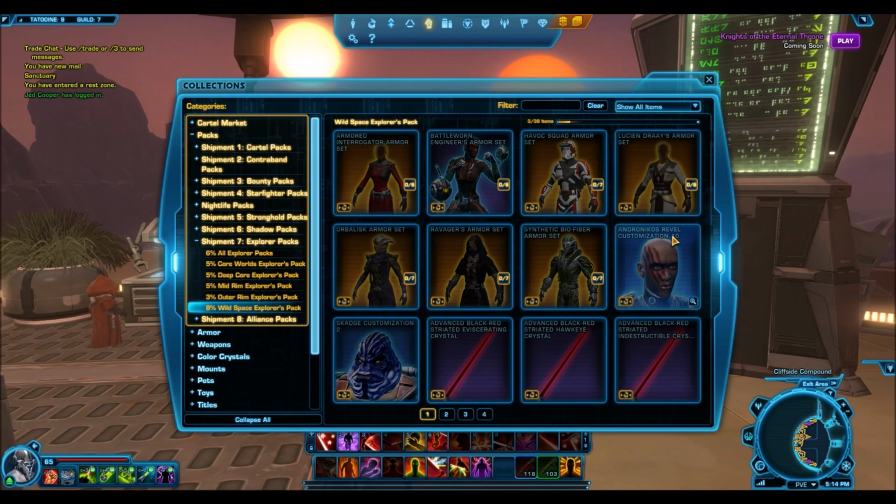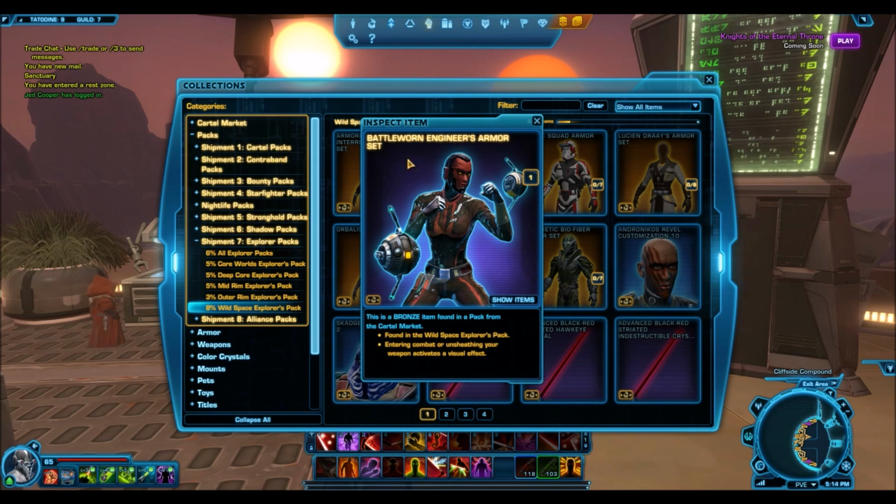Like, how cool is that to have animations on your armor set? Kind of like weapon tunings but for your armor. For example, look at the Battle-Worn Engineer's armor set. It says right here, entering combat or unsheathing your weapon activates a visual effect. And for this particular armor set, it's these two droids that will follow you around and they'll kind of just hover around your body. So that's a very nice visual effect in general. Very good for a bronze item.